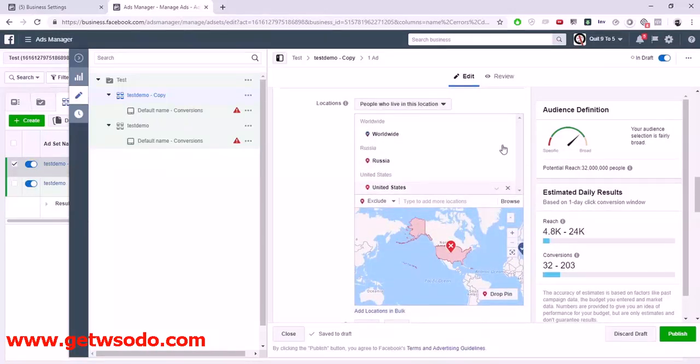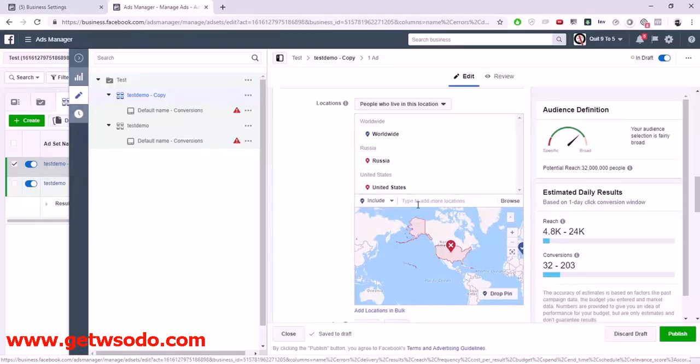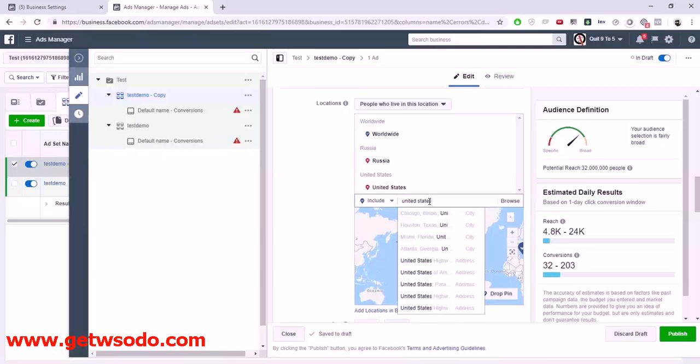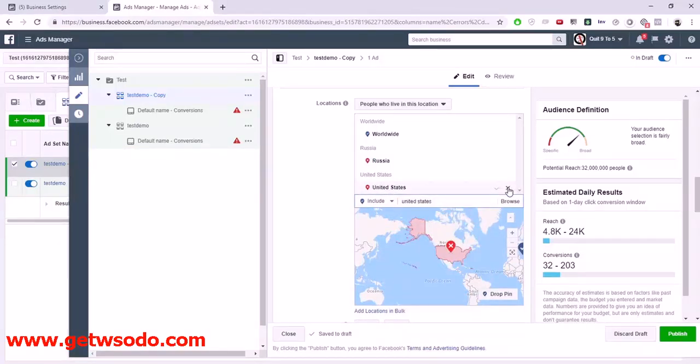Now, if I wanted to make it pretty small and pretty targeted, I would go to include United States, just for example. Close out of this so I can target it.